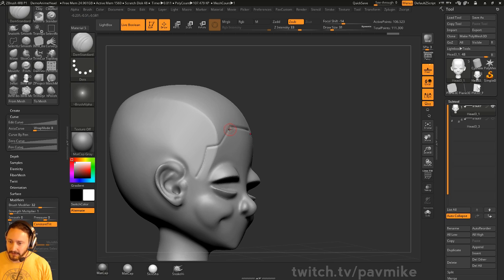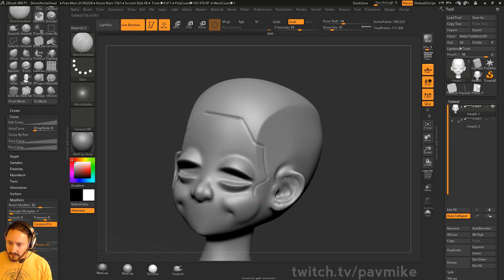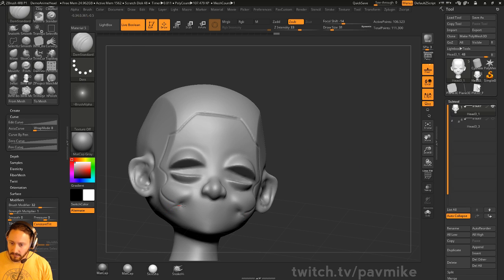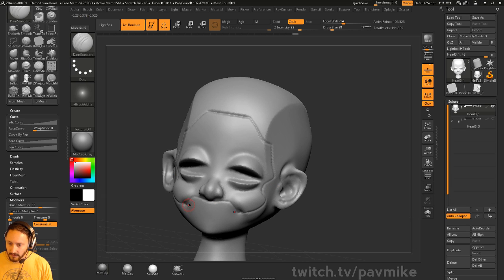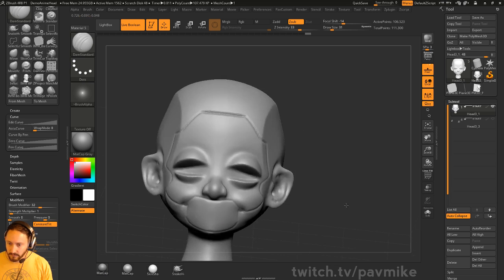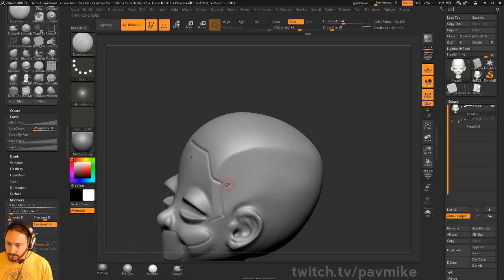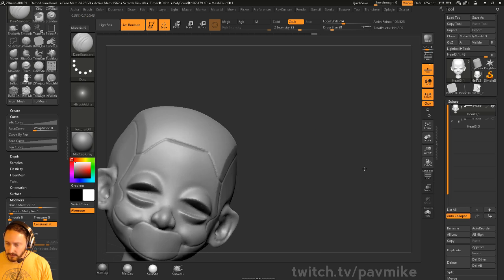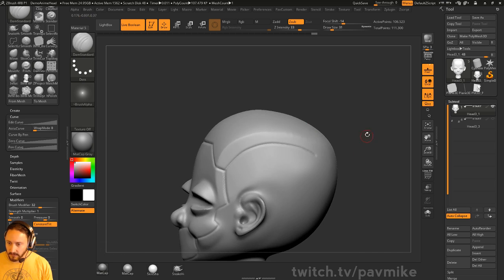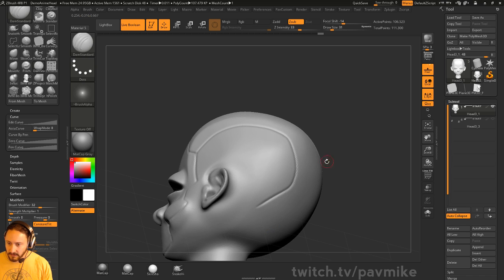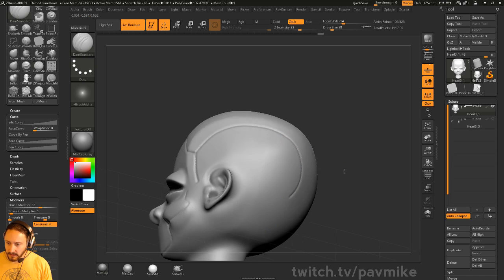I could go in here with the live Boolean and start modeling plane cuts here. But if I'm just trying to feel things out, probably I'm just going to go in here and concept it first. Even if I duplicate this off and just start doing something specifically or non-specifically in here. So if I'm going through here, you can just kind of sketch on it. You can even use poly paint to draw on your mesh.